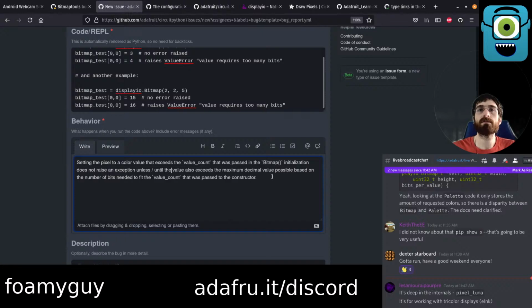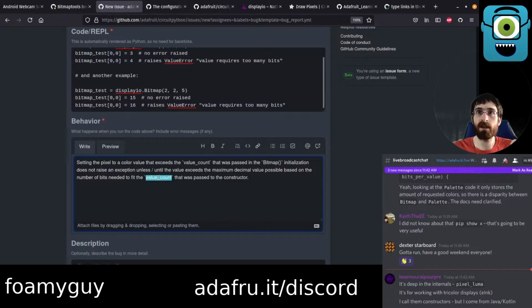Until the value, we don't really need also, the value exceeds the maximum decimal value possible based on the number of bits needed to fit the value count that was passed to the constructor.